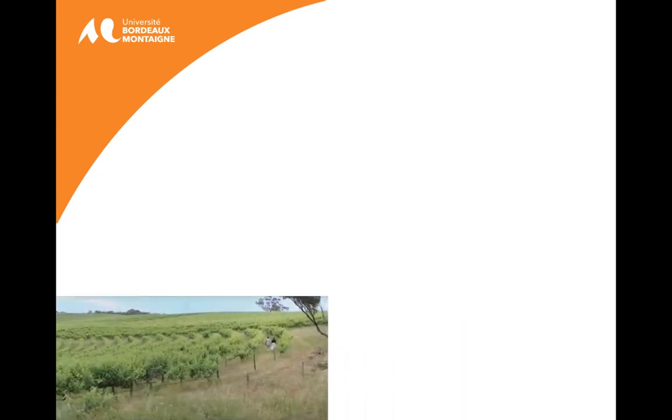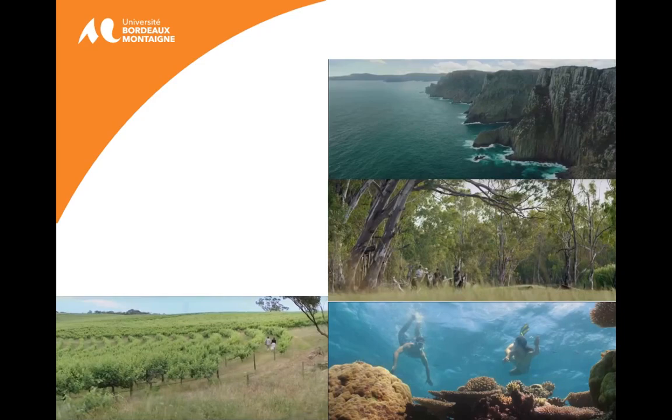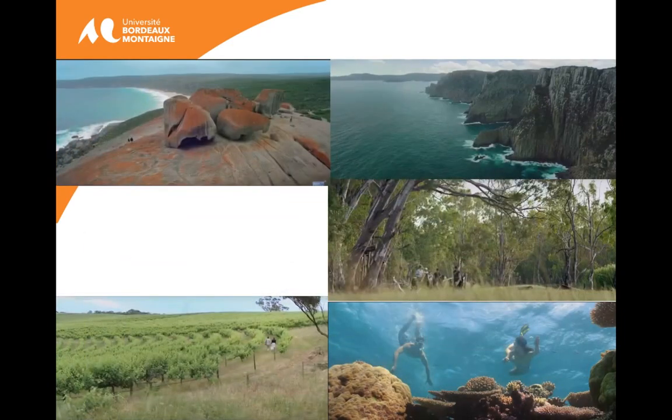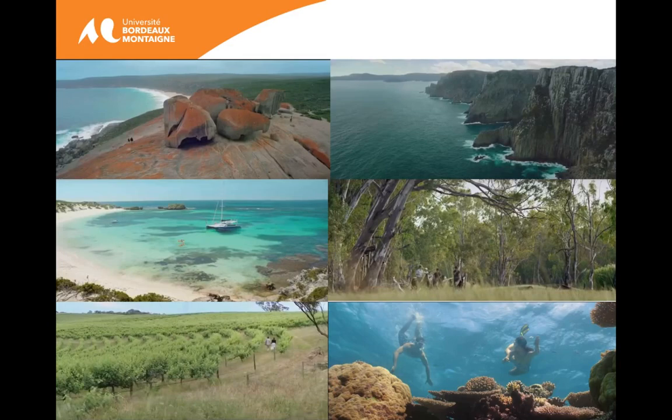So the introductory video, being a video to promote tourism in Australia, is obviously only showing the beauty of Australian landscapes, but you also see how diverse they are. We can point out some problems here with these pictures. For instance, in the last screenshot here, you can see a couple scuba diving along the Great Barrier Reef. The Great Barrier Reef is the world's largest coral reef ecosystem and one of the main sources of tourism in Australia.